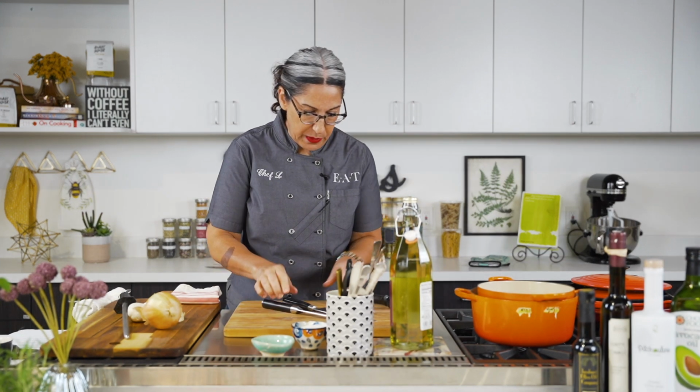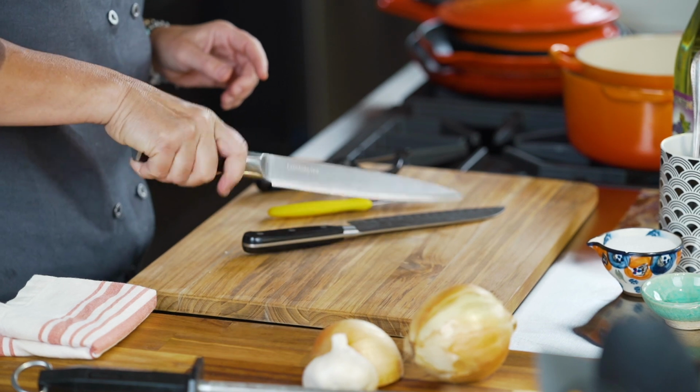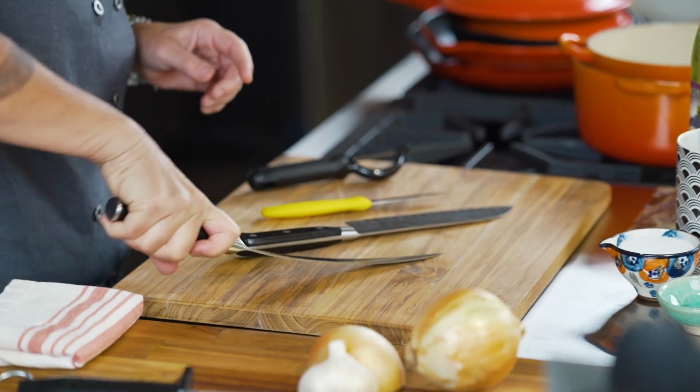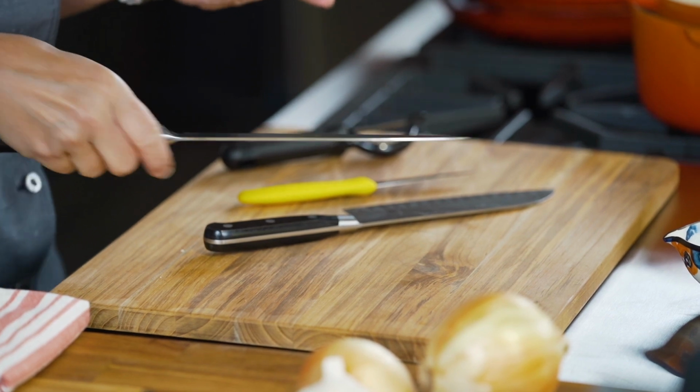So we're going to remove these 2 babies. And I'm just going to show you what I work with. So you want to always have a fillet knife. Fillet knife is, you see how that moves? When you're working with meat, when you're working with fish, you want a flexible blade.